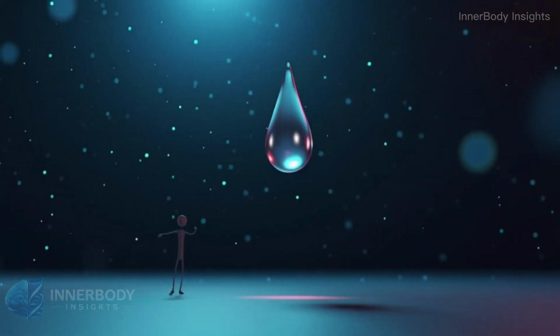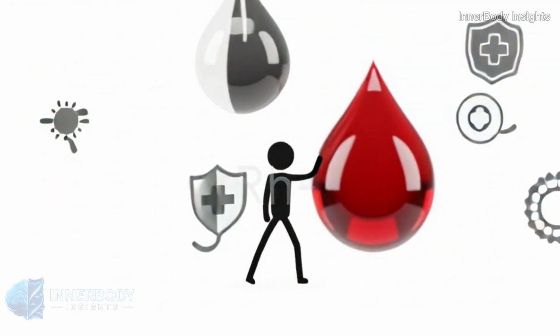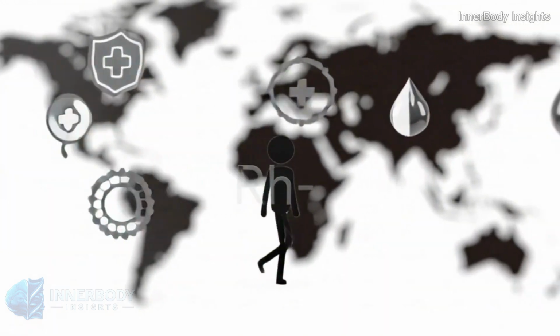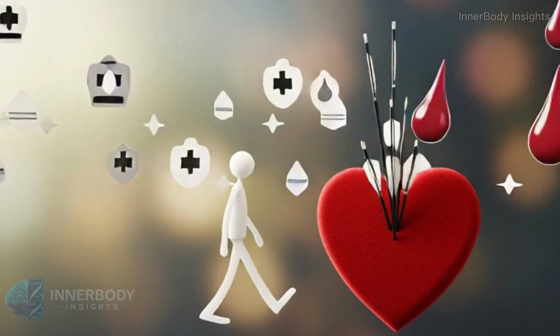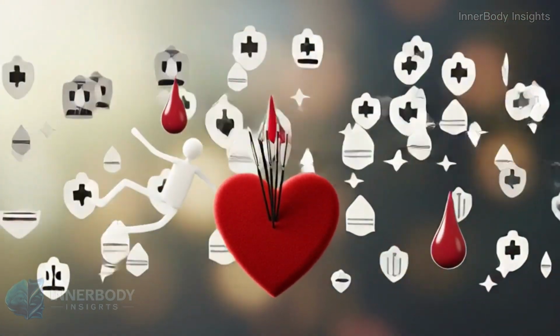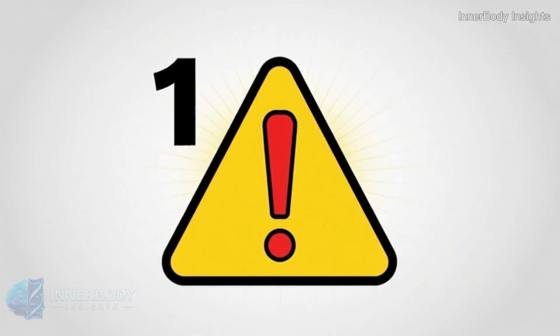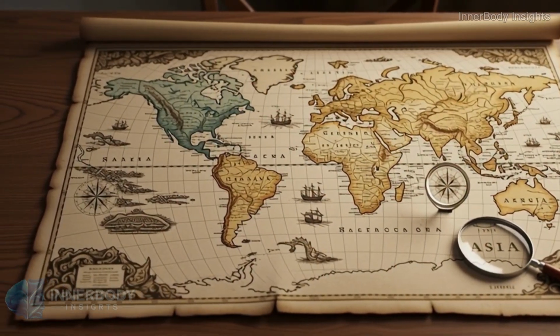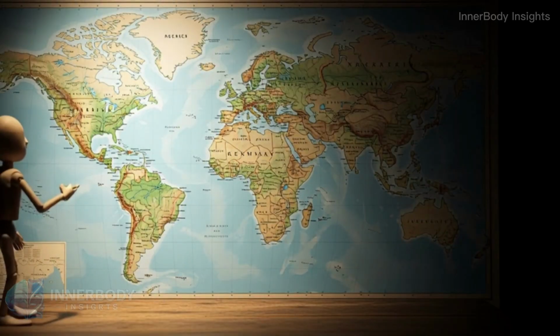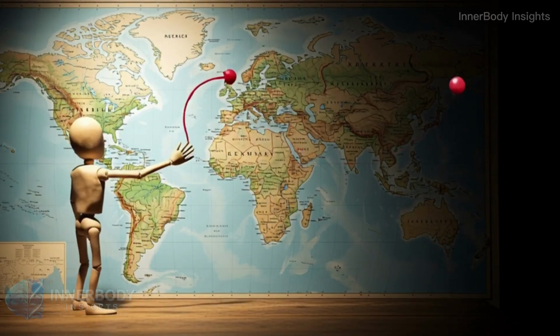Blood types did not appear by design. They emerged through trial and survival. Many traits disappeared over time. Only workable combinations remained. Evolution favors what functions, not what is ideal. Each blood type solved a problem. Each also created new risks. Modern medicine reveals these patterns, but evolution shaped them long before hospitals.